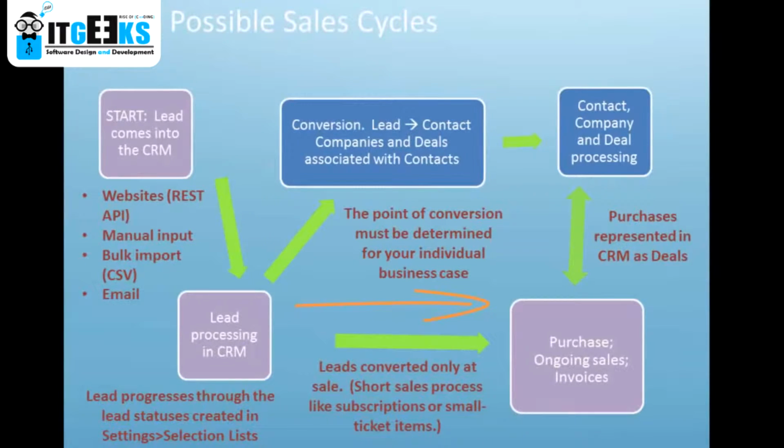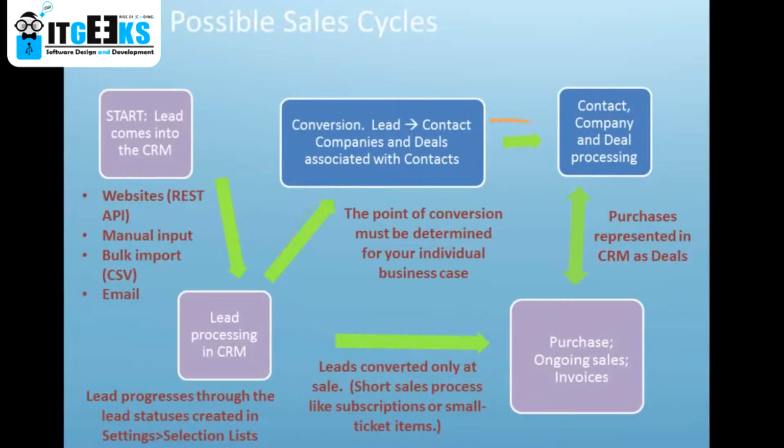After that sale, you would keep the data of the customer in your CRM as a contact for the purpose of support, newsletters, or other interactions after the sale. If you have a longer sales cycle, or, for example, if you bring in thousands of unqualified leads into your system, you will probably designate a certain point where the lead is converted to a contact before a purchase is made. For example, when you establish personal contact with a representative of the given company.